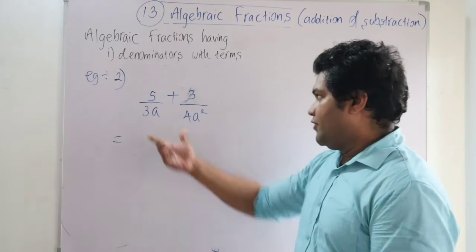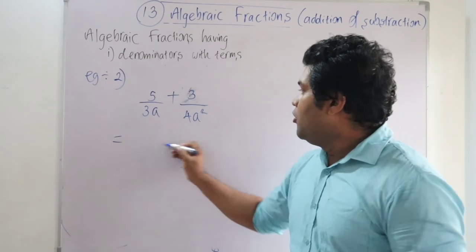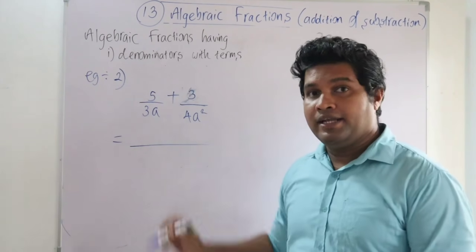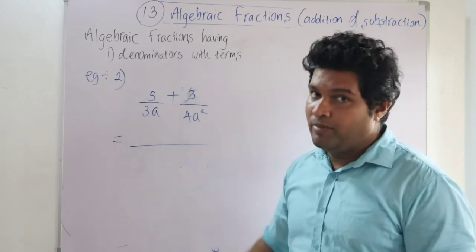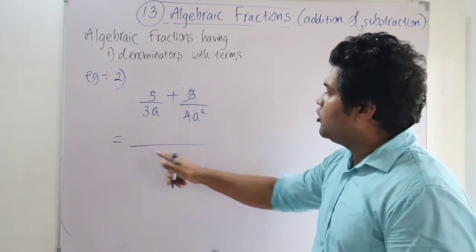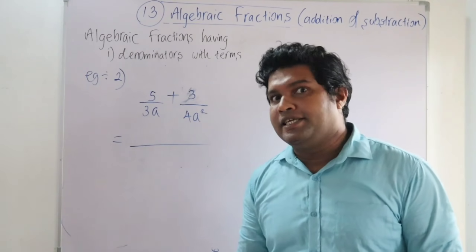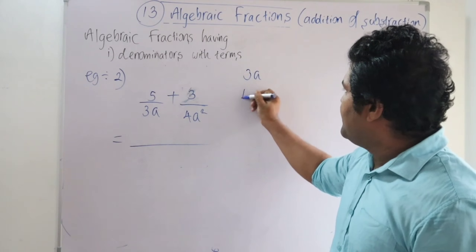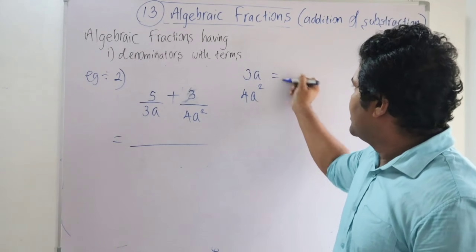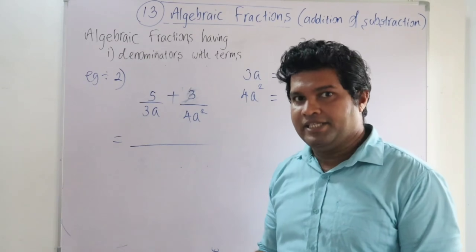The different denominators you have, then you must have a common denominator, the same denominator, instead of these two denominators. Now how to find the common denominator? You better use the LCM. So you know LCM. What do you mean by LCM? 3a, 4a squared. Can you remember the method of LCM? In previous lessons we have discussed the LCM.